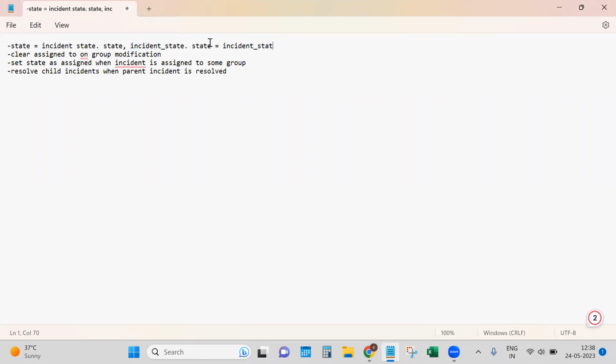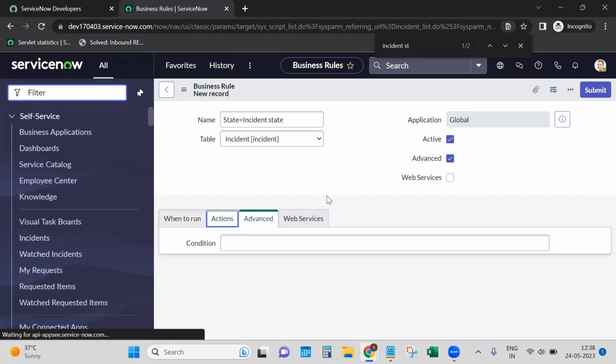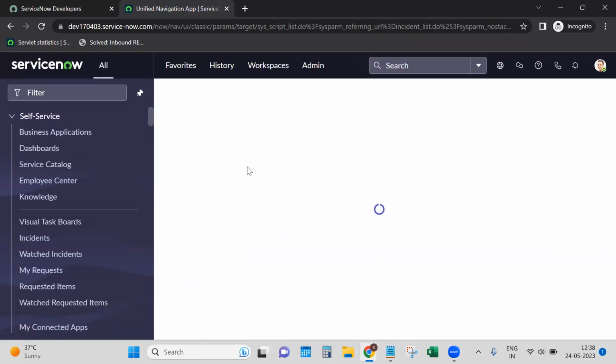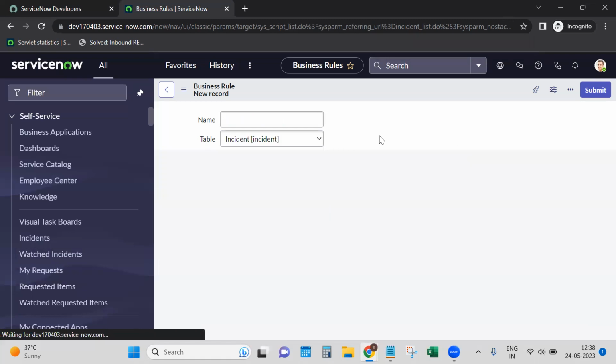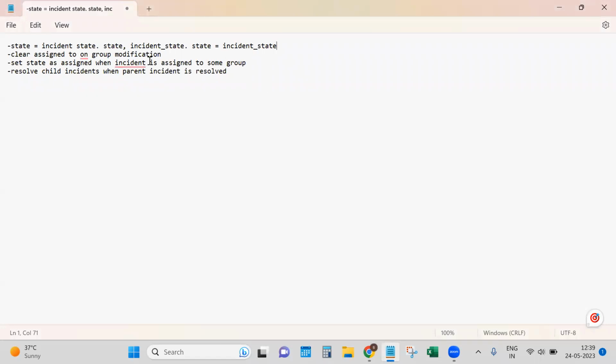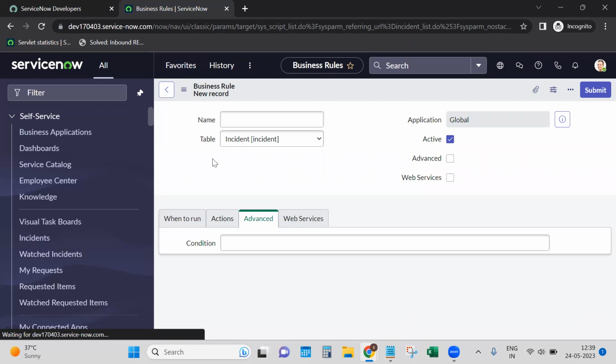State should be every time equal to incident state. It's still loading.